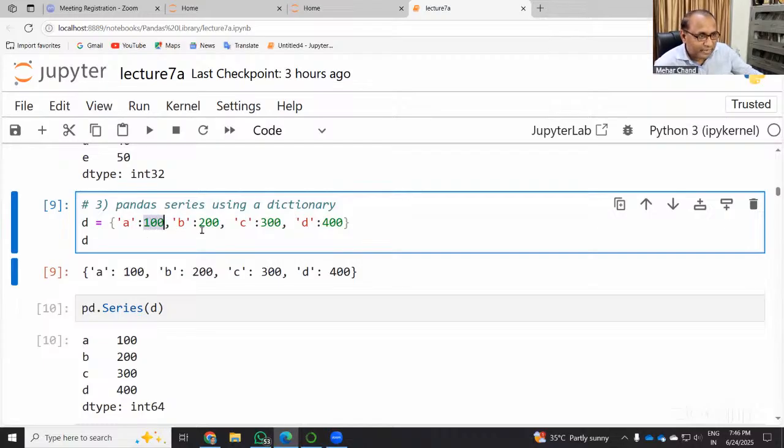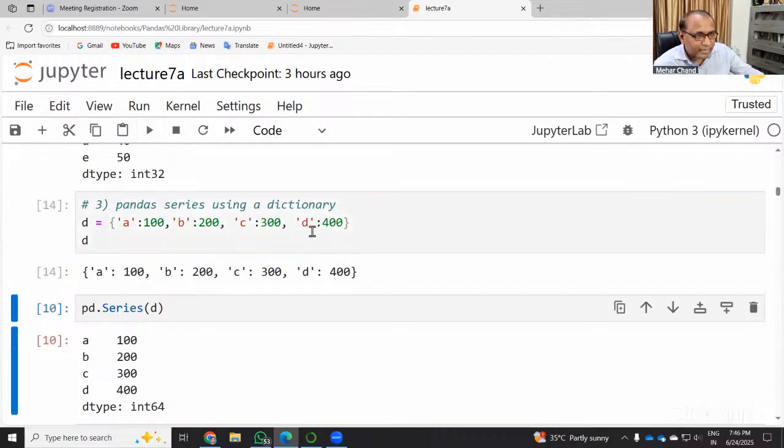The value of A is 100, that of B is 200, that of C is 300, and for D we have 400. So this is the dictionary, and when you run this code, it will appear in this way.